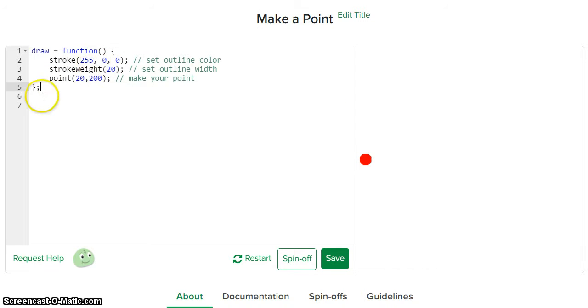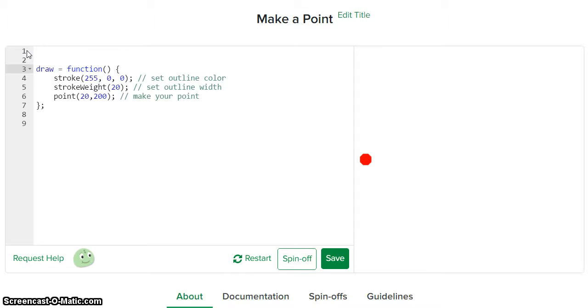Okay, now to make this actually move, we're going to introduce a new thing called a variable here. So I'm going to, outside of the draw function, very important here when making animation, declare a variable by typing var for variable, and then the variable name. In this case, I want to create a variable for the X position of my ball here.